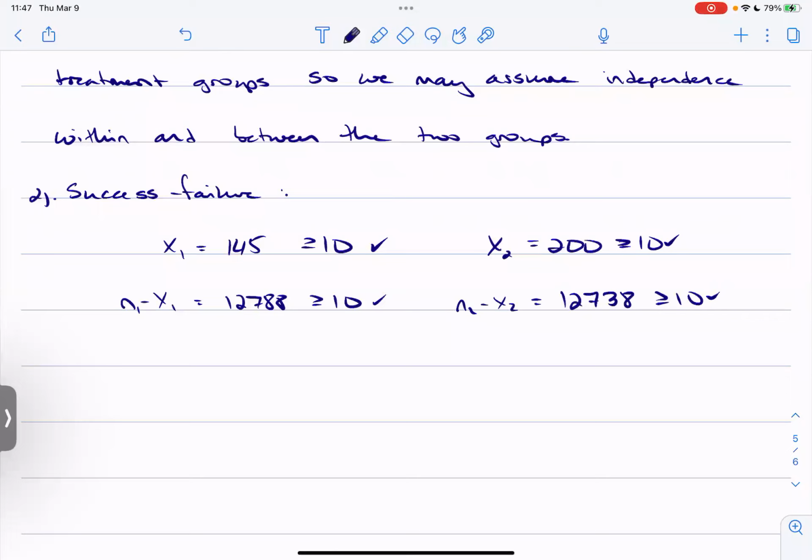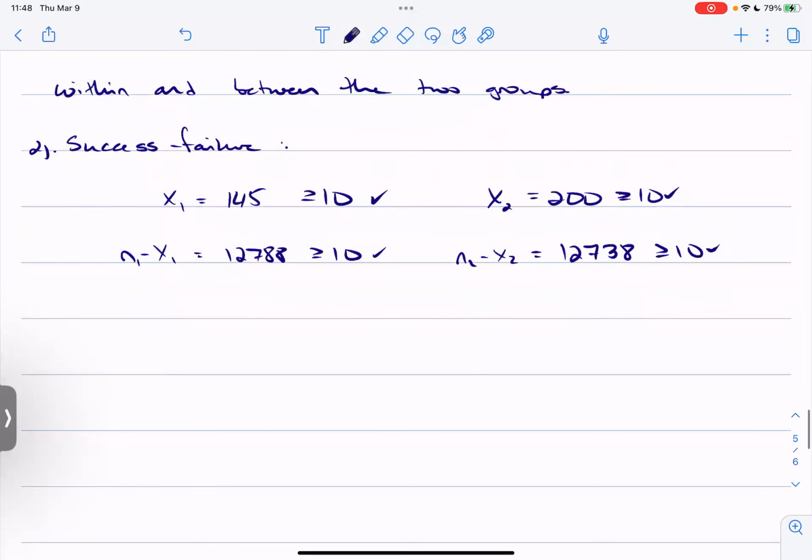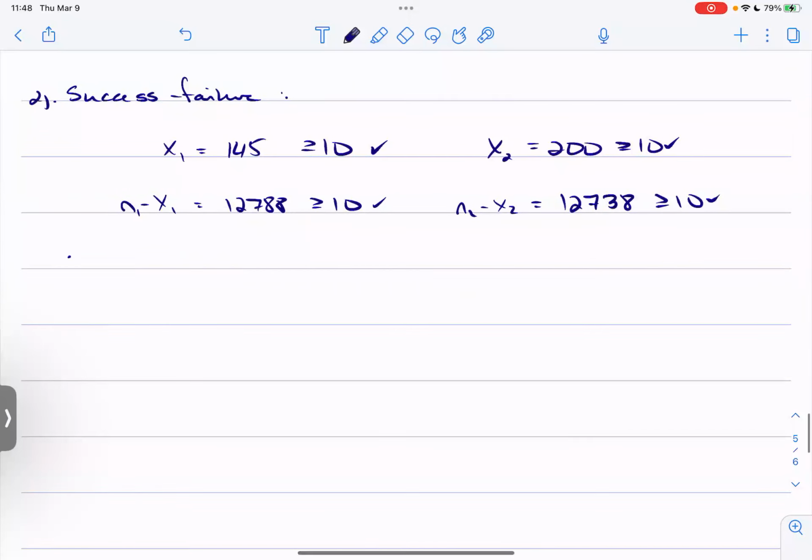Like I've been saying, all of these conditions will always check out, but that's because these are kind of curated examples. You need to get in the habit of checking them for real life scenarios, but if your sample size is large enough, then it'll be satisfied anyways. All right, so therefore the conditions for inference are satisfied, at least for a confidence interval, but I'm not too picky there.